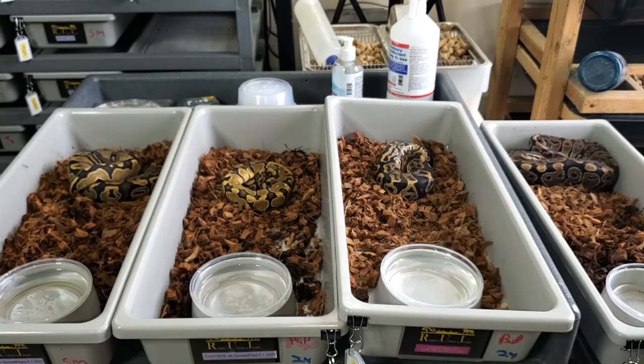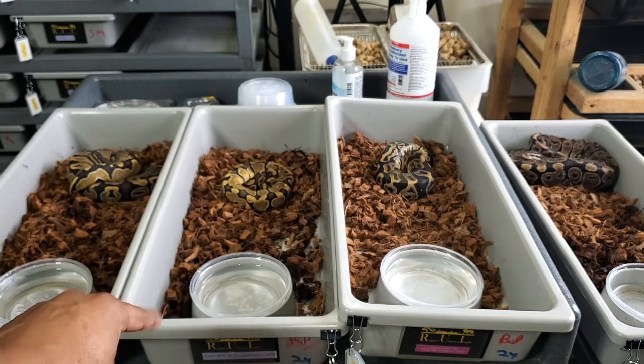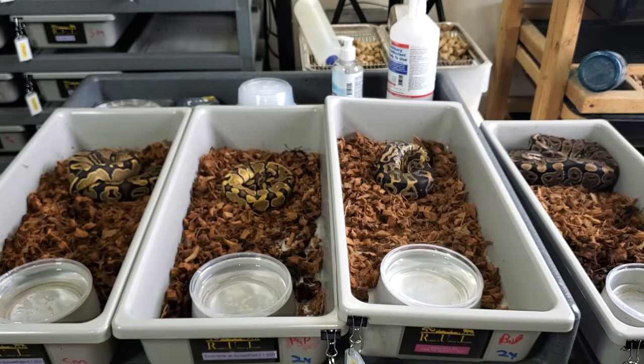So these right here are my females that are in my sunset project. I have a good feeling about these two pos hets proving out for sunset. No guarantee, but the rich colors and a couple other markers lead me to suspect that they're going to prove out het sunset in the future, which I have a great feeling about. Leopard and sunset and yellow belly and sunset go well. And this girl right here, 100% het. So you can't go wrong with these females.